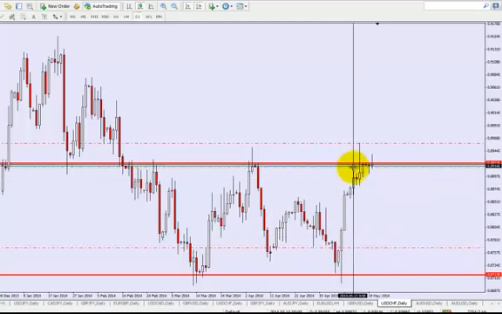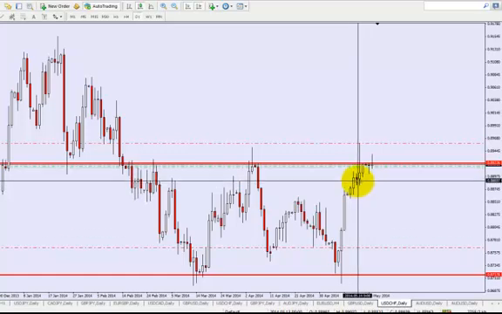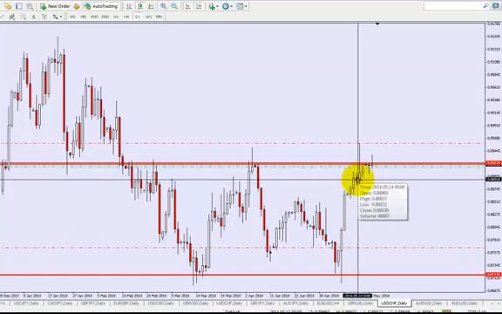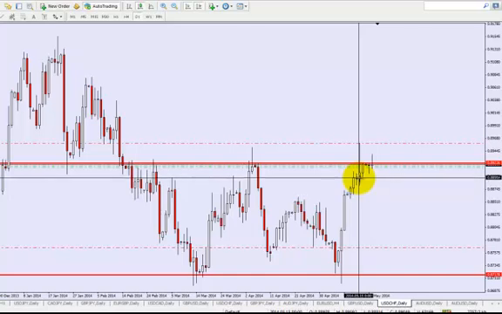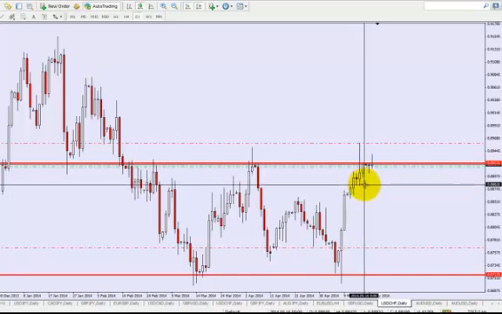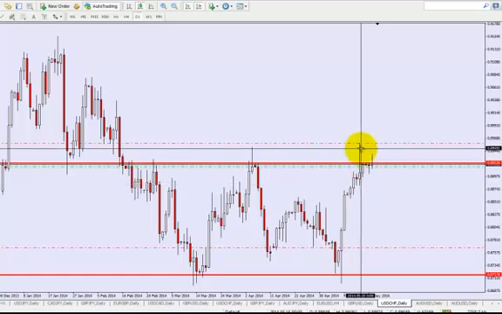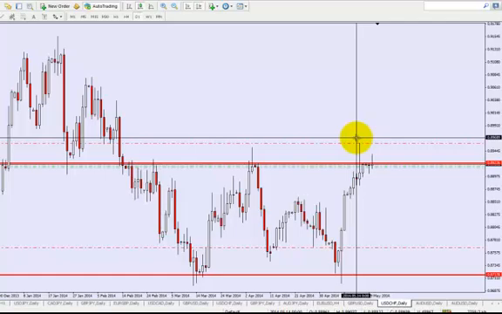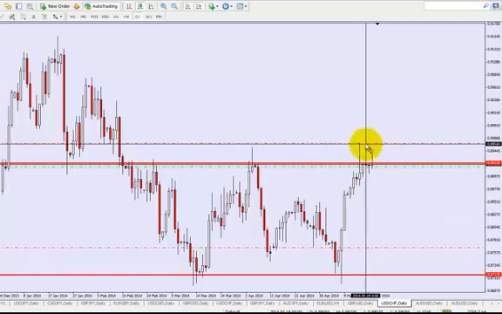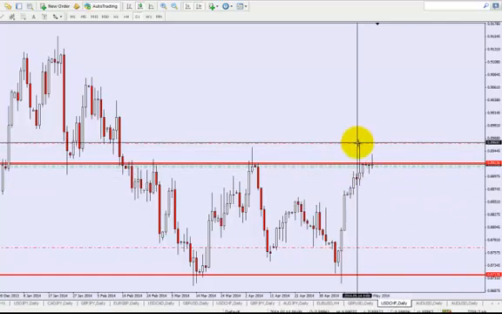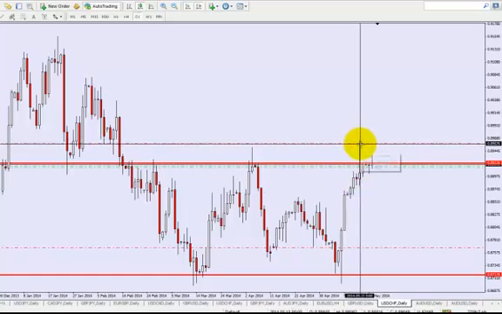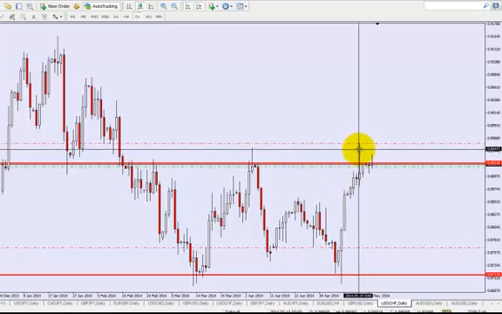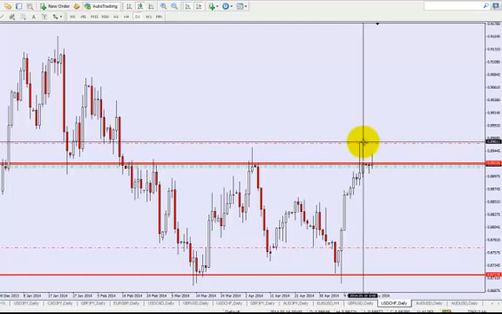Okay, so let me just walk you through some mentalities in this trade setup. Sometimes some people would say, okay, there's a red candlestick, I'm going to sell. They may switch time frames, and it may look like it's going to go down because this is red at one point, and they sell right there, and then all of a sudden it goes against them. They start moving their stop losses, and they get knocked out, or they close it out manually. And then they see a big white candlestick, thinking the market is going to go up now, and that's where it can get dangerous.